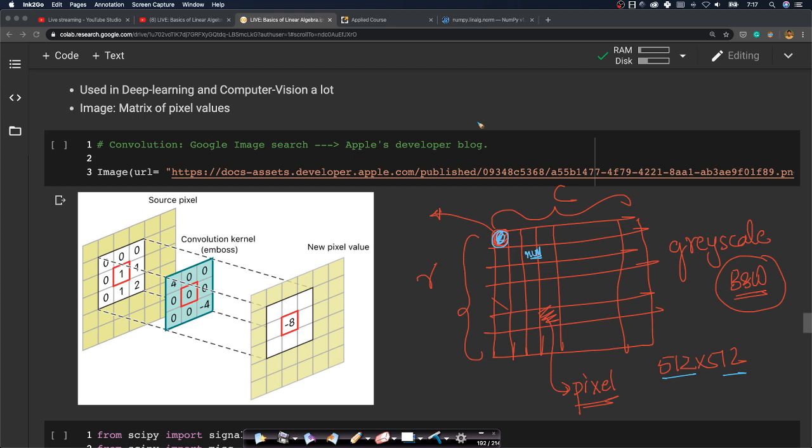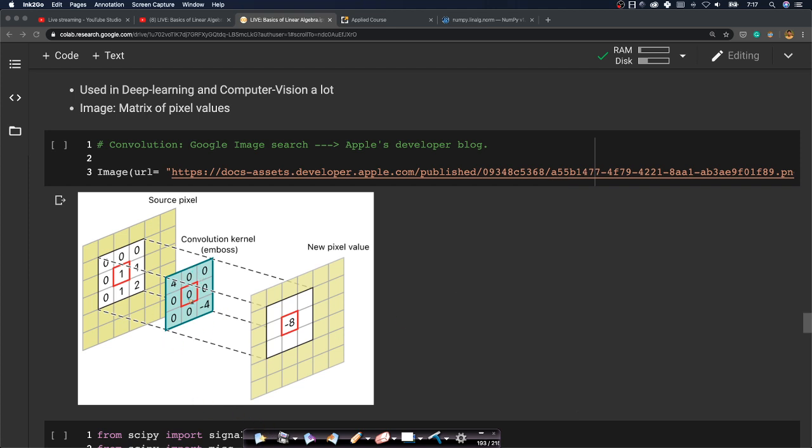And all the beautiful mathematics of matrix algebra can be applied on images for image processing and computer vision. One such operation is called convolution. Convolution is a very beautiful operation. It can do a lot of things. We'll look at one simple example. Suppose, imagine that this is my image. Just to give credit, I've taken this image from Apple's developer blog. I try to use all the URLs here so that I'm fully transparent about it. I did not draw this. Other diagrams, yes, I drew them and put them here.